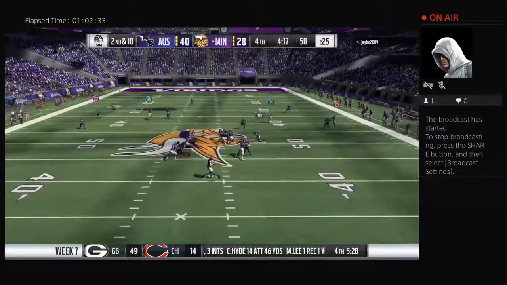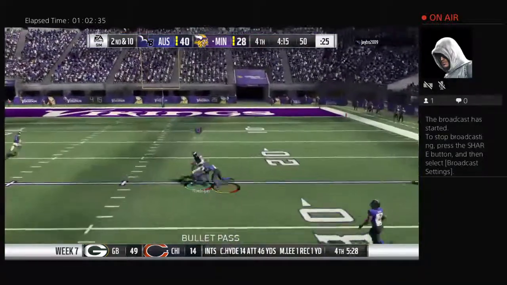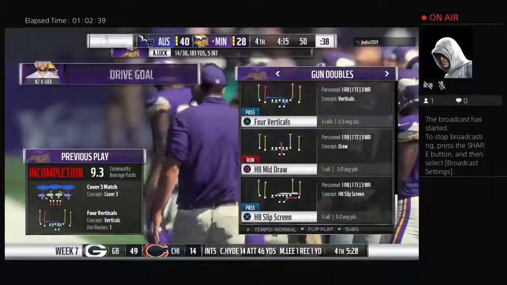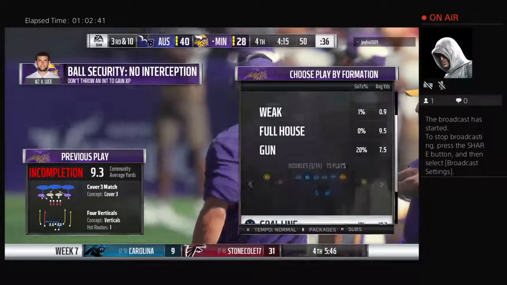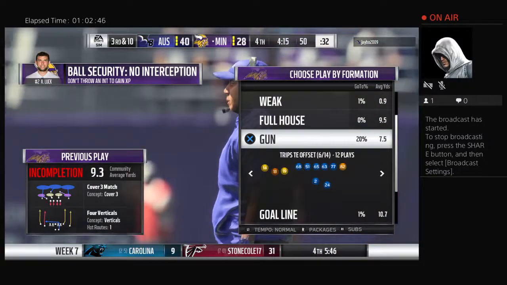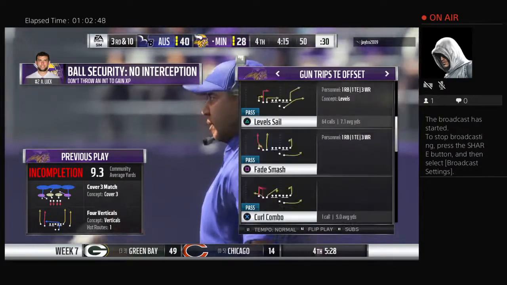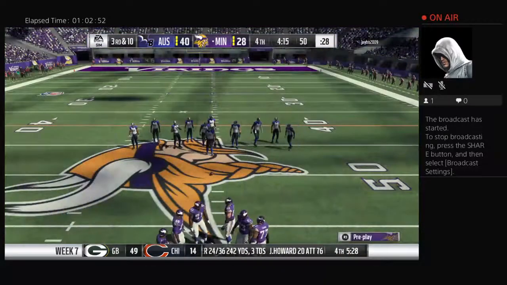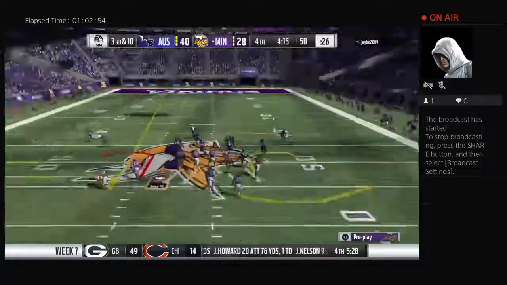From the 50, it's long. And the hit jarred it loose. It's incomplete. Sometimes the coverage is so good, no matter what you're doing on offense, you just can't shake anyone free. They try their best to find someone open, but they took away every passing alley, every angle, and shut the play down. The Vikings on 3rd down.